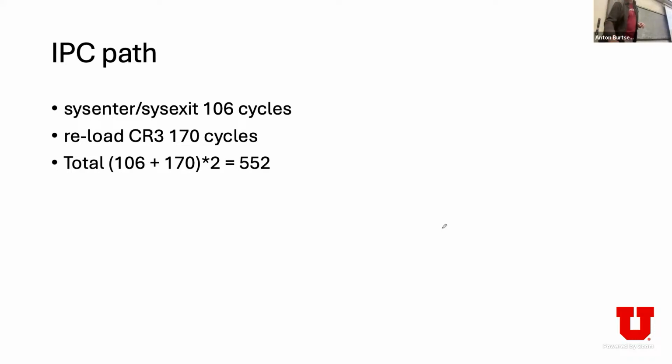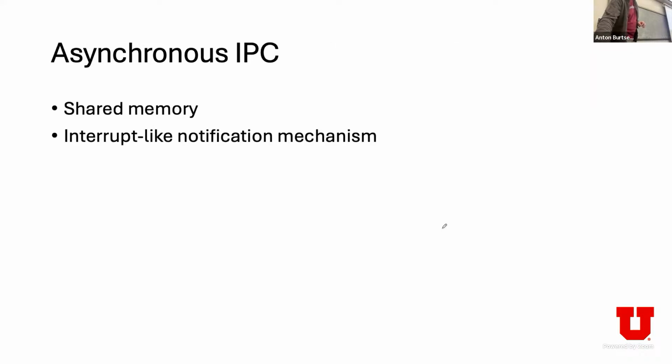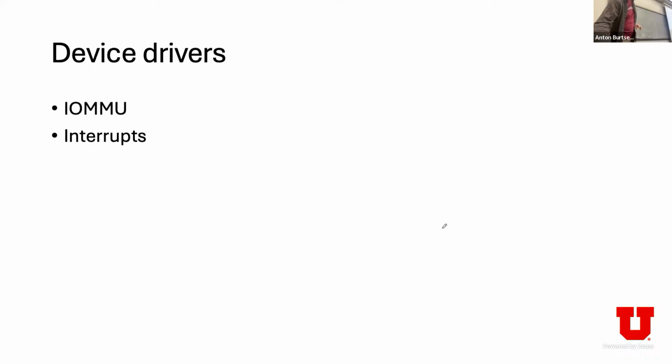Okay, good. So we got these two ideas that we can build synchronous and asynchronous APC. I explained how you can build a synchronous APC. This is kind of asynchronous construction. So next, device drivers. So imagine you want to run device drivers as user processes. What do you need for that? What do you think?